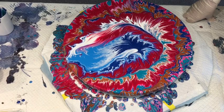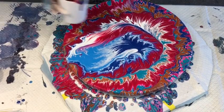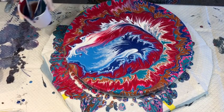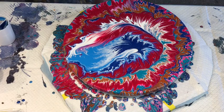But as I said, now I've got the gist of how it all works. And I truly did not think there would be enough paint in this one cup to cover that whole canvas, but there was more than enough because I've still got maybe, I don't know, 3 mils in the bottom there. So I will put some photos on of the dry piece and you let me know what you think.